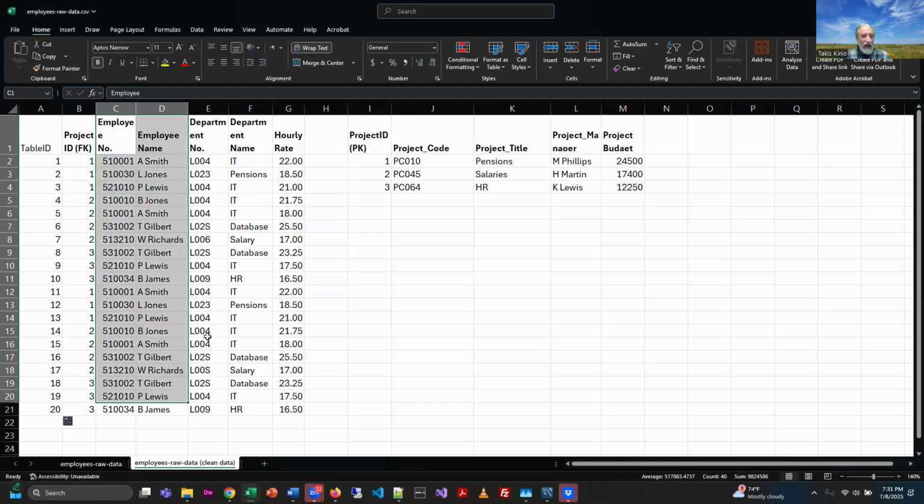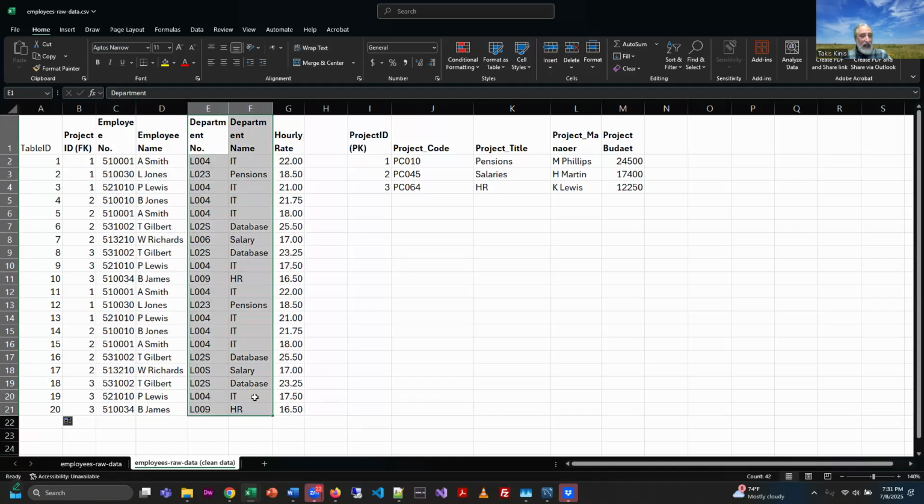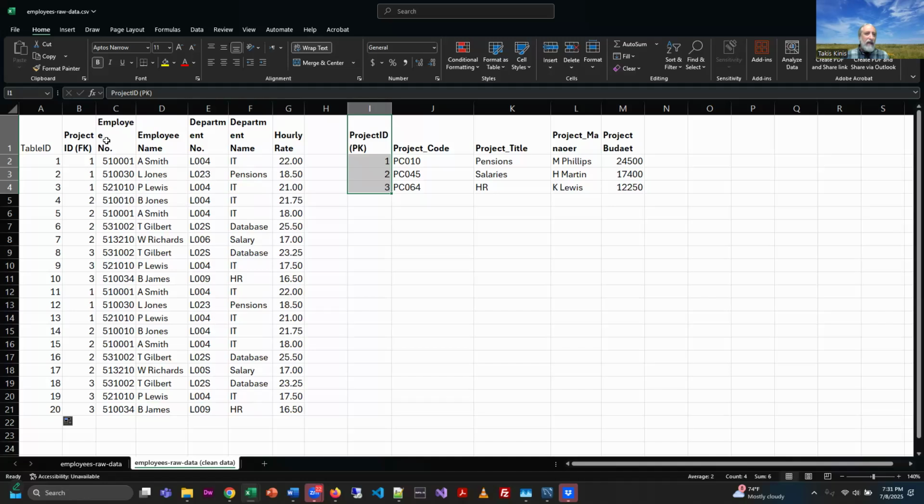So employee would probably have these three columns. Department would have these columns. As you break them out into their own tables, you'll add a primary key that will become a foreign key here that refers to that information. So I'm basically telling you guys how to do it without doing it. I think we're looking at three tables here broken out, and do those maneuvers I just talked about.